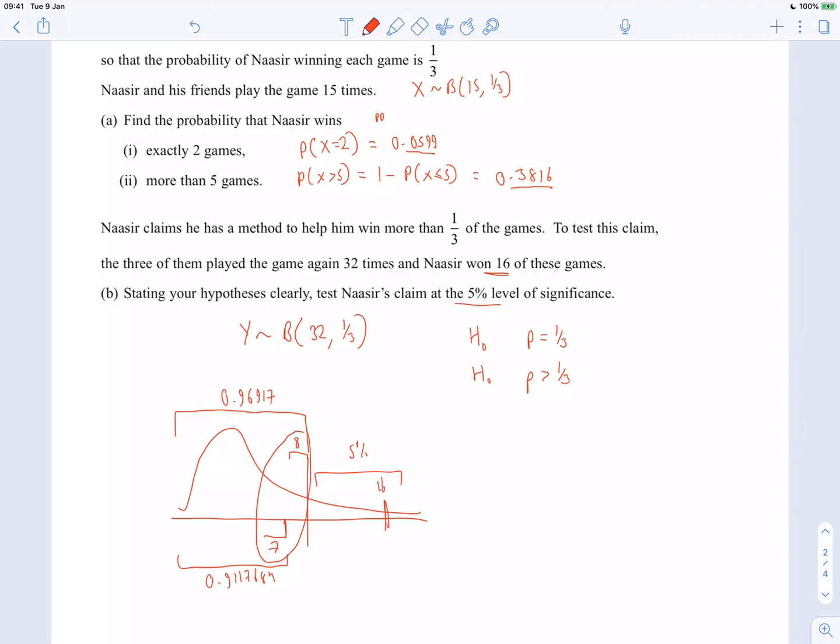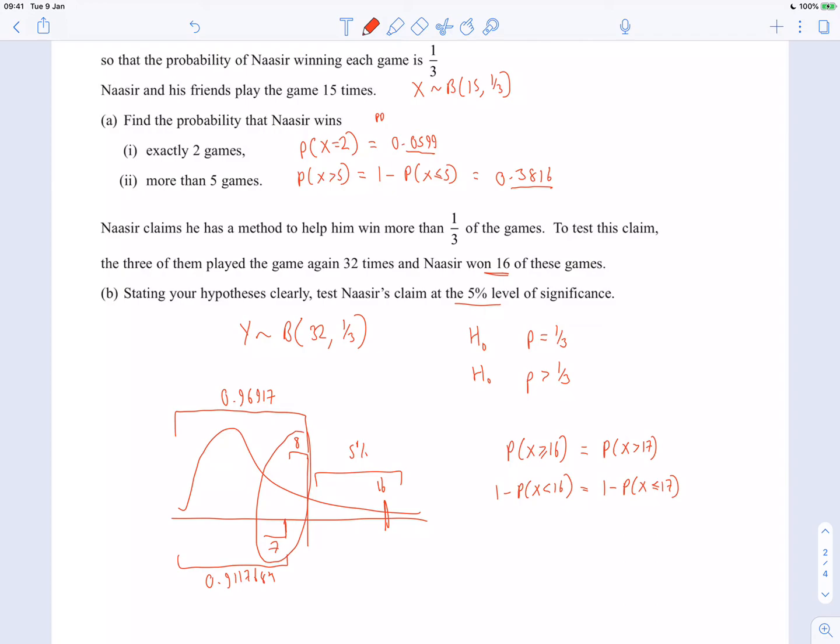In actual fact, the probability that x is greater than or equal to 16 is 1 minus the probability x is less than 16, which is the same as 1 minus the probability x is less than or equal to 15. So if I want the cumulative distribution from a lower bound of 16 up to... wait, what? Oh, I've still got it as 15, you silly boy. Oh, that's completely ruined it. Okay, hold on. That's where I went wrong.